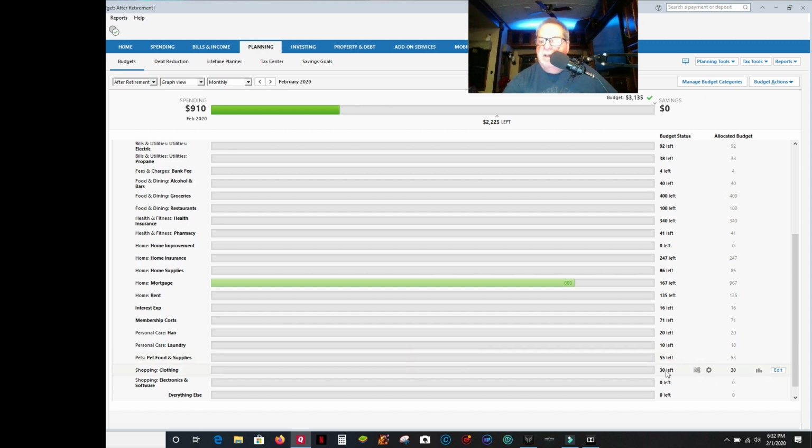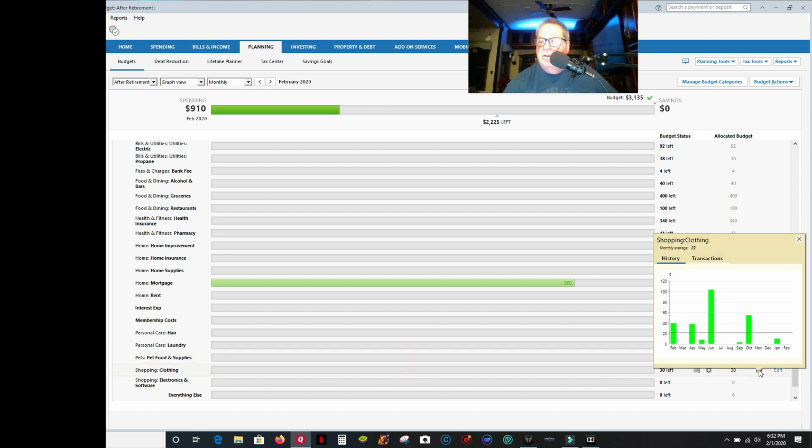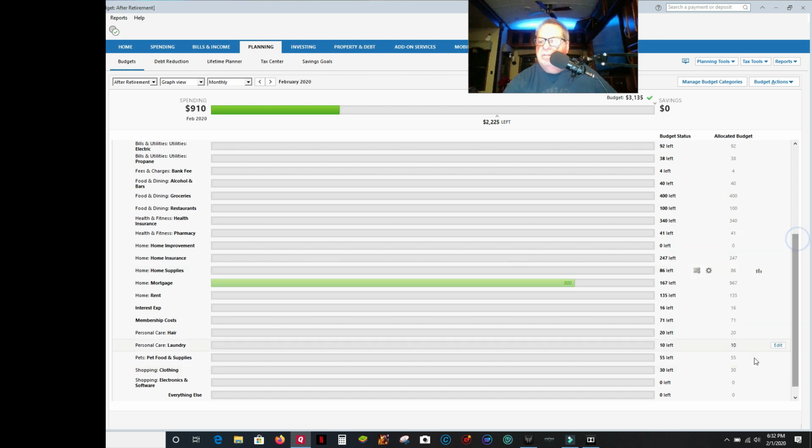Shopping for clothes, I have a $30 a month budget for that. We really don't do a lot of that on here. It says it's $22 a month. And it builds up right here, but since we started a new budget this year, none of these have built up amounts in them. But we're going to go ahead and leave clothing at, what is the average? About $22 a month. I wore uniforms that were provided to me, and so did she. We didn't have to buy a lot of clothes, but this allows you to buy some T-shirts and stuff.